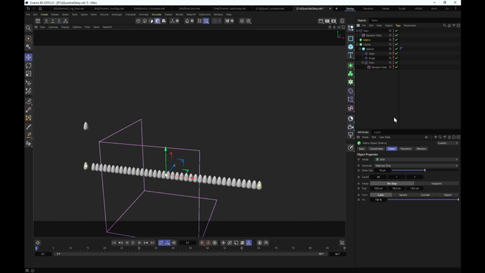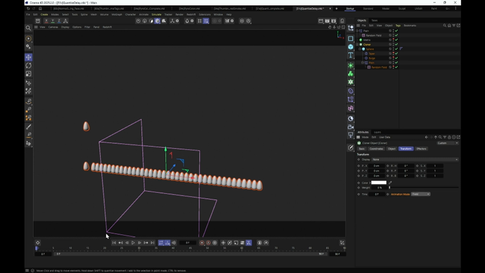So I'm actually going to go into this matrix object and say, go under transform, and right now, I guess the cloner is the only one with the animation tool, which is fine. I'll click on the cloner, and in the cloner under transform, you can see that we have an animation mode, and that animation mode is set to play. It just means it's going to play the animation of your clones. I'm going to say, no, I don't want you to play the animation. I'm going to say, your time is fixed. So now if I hit play, they don't move because their individual little timelines aren't moving forward anymore. So instead, I'm going to say, I want to control your time.